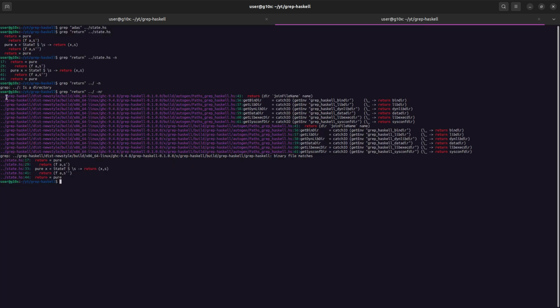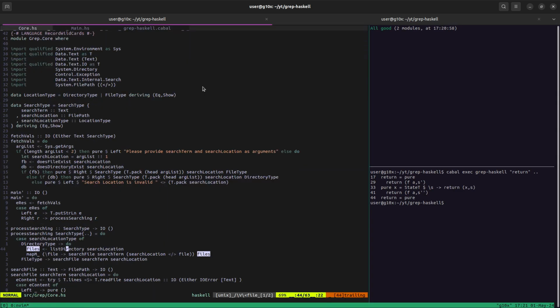Here you can see that in our directory there are more and more directories, inside of which at a very deep level we have the file. So that is the kind of behavior that we also want. Whenever we are given a directory inside of which there can be more directories, and there is a file in those directories, we want to search there. So for that we need to make a recursive call.